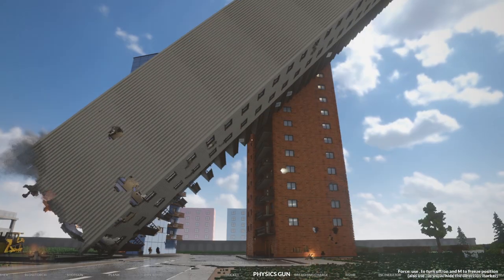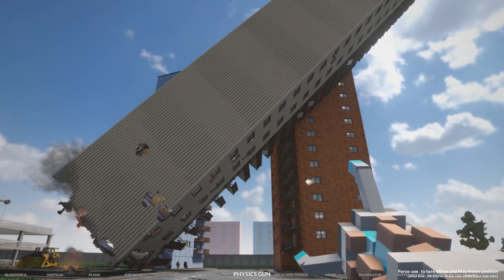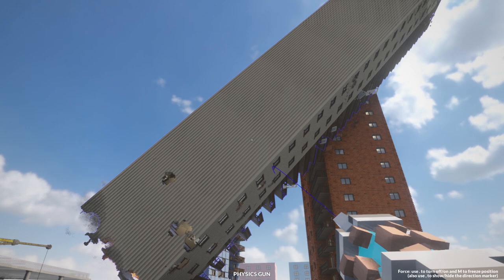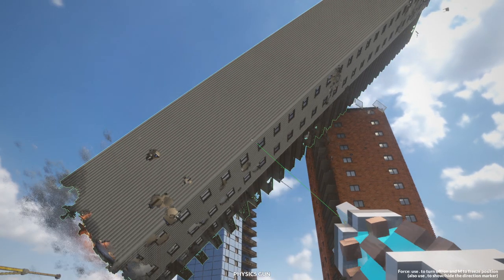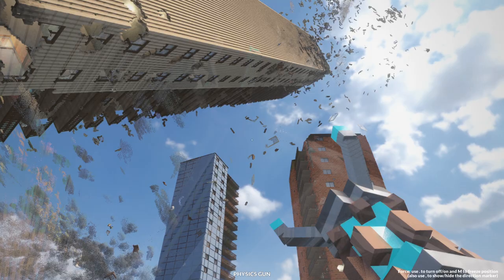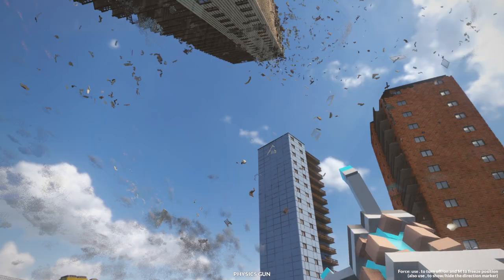What? So, you're telling me if I pick up the building and release it, will it fly like a kite? Let's see if it will. Up. Okay, and release it. Go with the wind. Oh, dear.